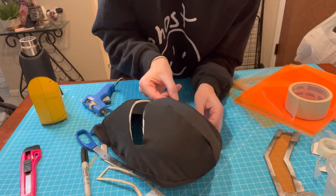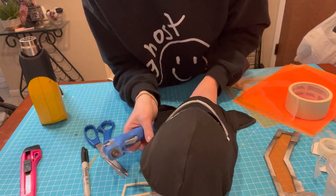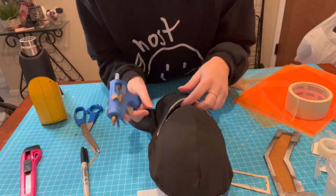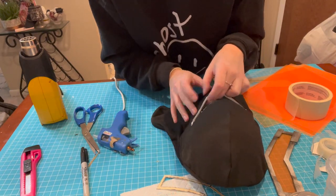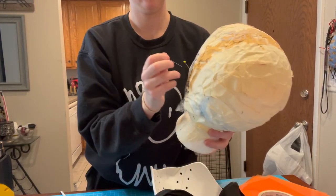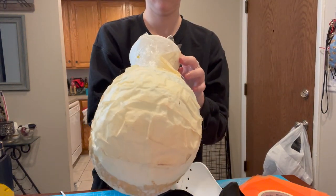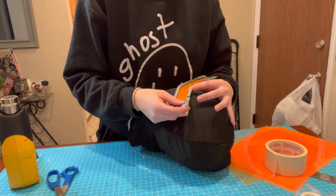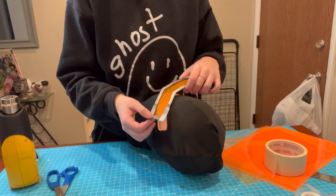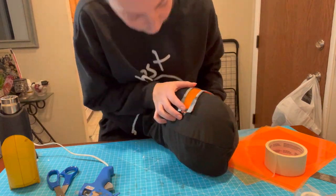At this point I no longer needed the face shell for patterning, so I used a little more hot glue and glued the fabric of the mask down around the edges of the visor hole — that way it wouldn't be sliding around and the attachment would be permanent. I used one of my wig heads to hold the mask, which I had added material to the back of to make it closer to my actual head size since these wig heads aren't real head size. Once the mask was in place and held down I hot-glued the whole lens situation onto the mask permanently. I thought about using magnets but the shape just didn't work well, so I committed.